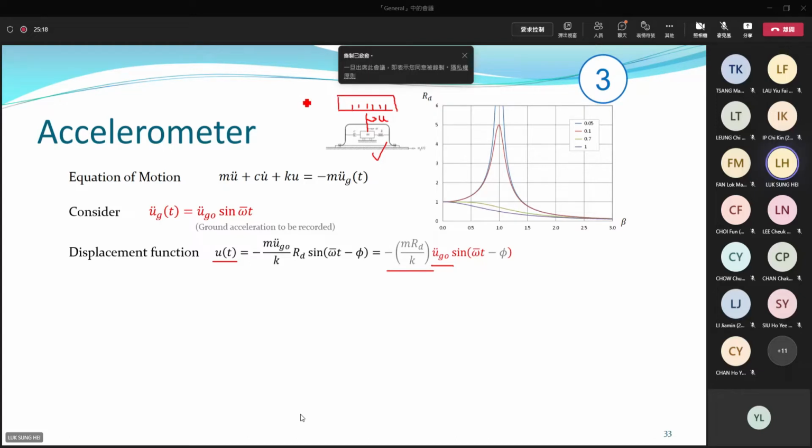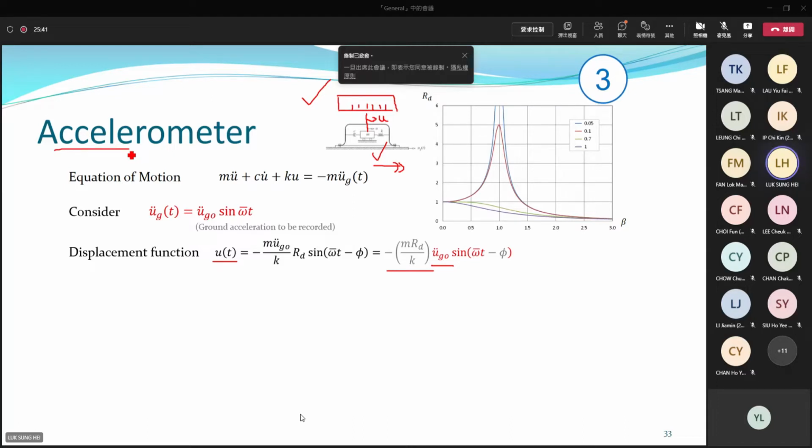But for sure, you have to do some calibration. You have to set this scale properly to see the corresponding unit for this scale. But the mechanism is like this. The movement of this mass can show you the value of the ground acceleration, something you want to measure. Okay, so we call it an accelerometer.